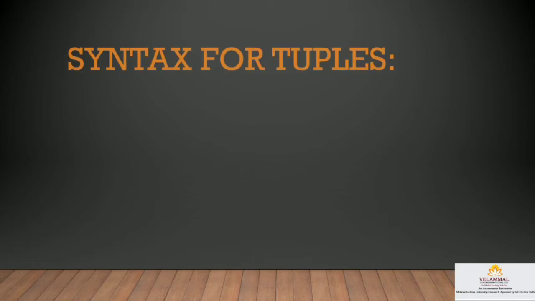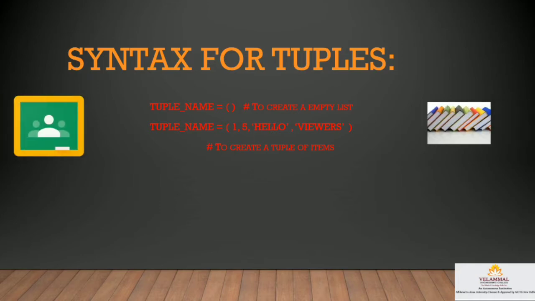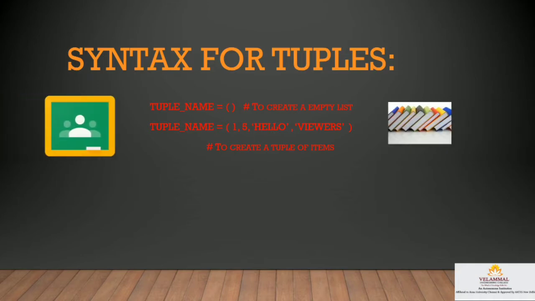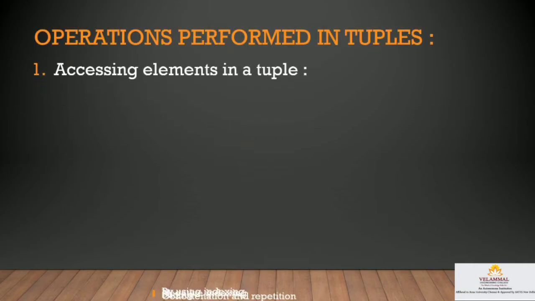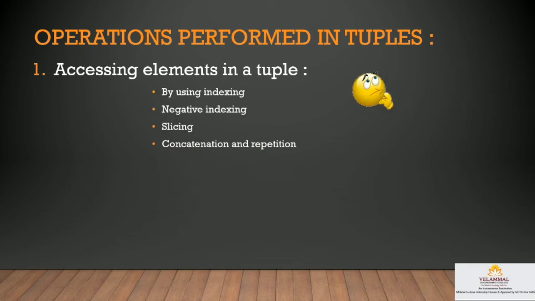Okay, then the syntax for tuples, it's similar to list, like tuple name equal to, but we have to use a parenthesis instead of square brackets. If you want a tuple with list items, you can predefine the values there itself. Then the operations performed in tuples, it's also similar.